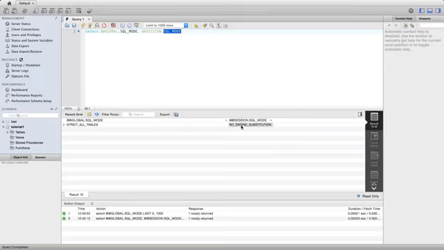So the session SQL mode is the one that's actually going to affect this session, and I've got it set to no engine substitution, which was the default when I ran MySQL.